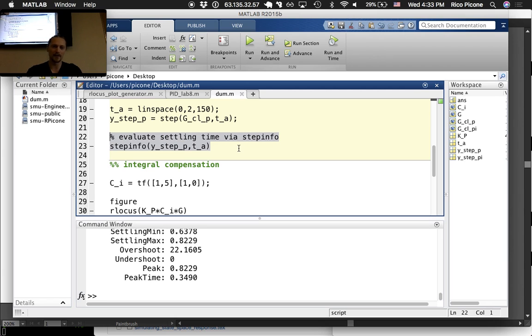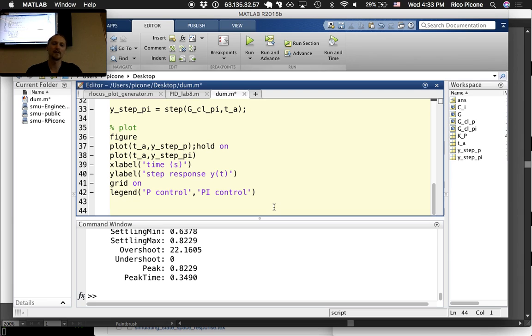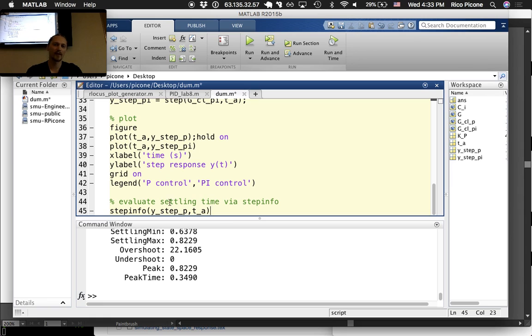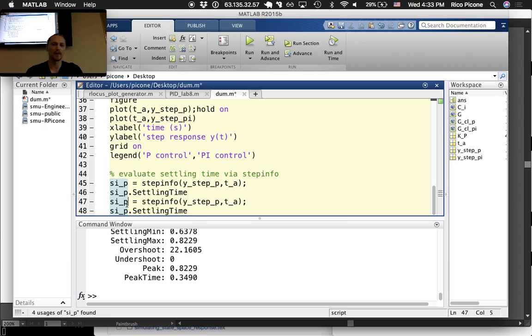so what I'll do, since we really are only looking at the one property, I'll call this SIP, and then I'll just print SIP dot settling time, and then I'll do the same thing for PI.